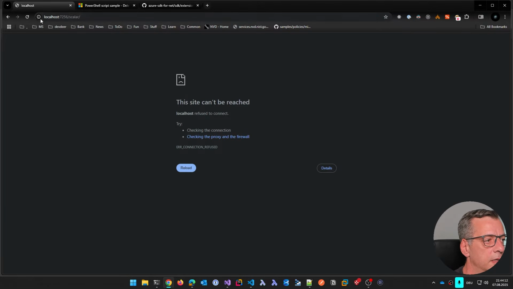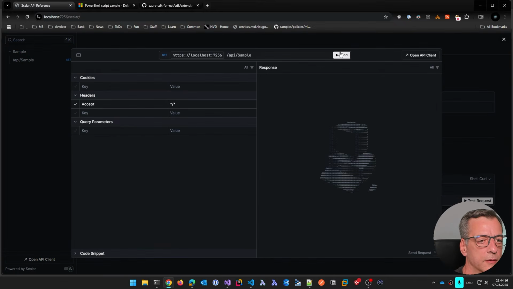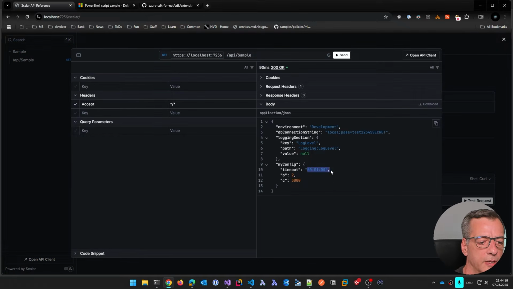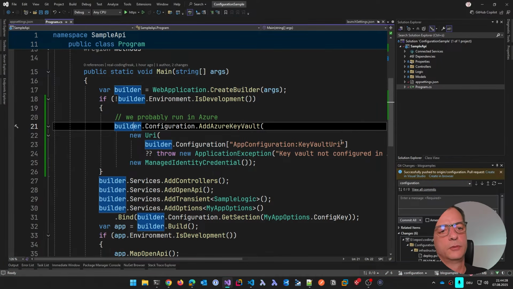We are running, and now in the browser, let's refresh Scalar. Here we go. Let's try this request one time out. And now we have again 000100. But now what we should do, and we will try to do it as smoothly as possible, I gave you this machine in Azure, right?